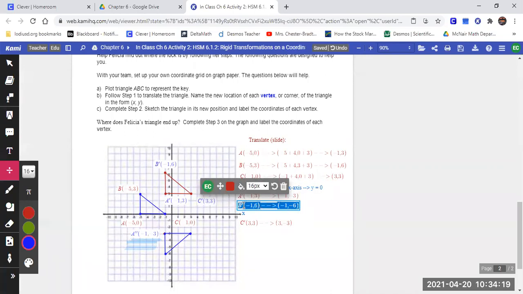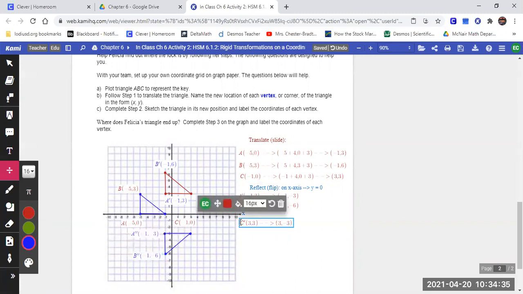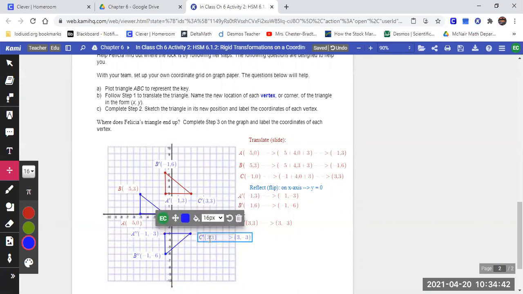I'm going to take the B. Copy it over. Get rid of the stuff I don't need. Put the second tick on it. A little white. And then my C. Okay. Second tick on it. Get rid of the stuff I don't need. Fill it with white so we can see that it's here.